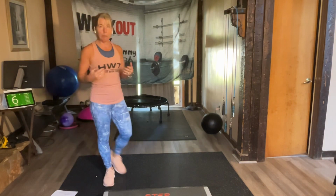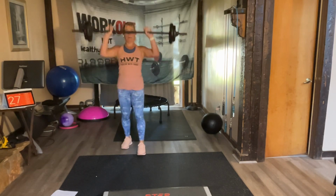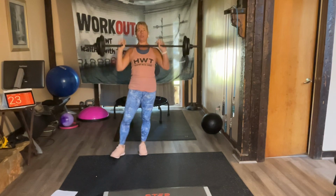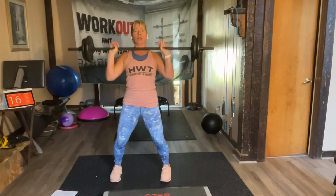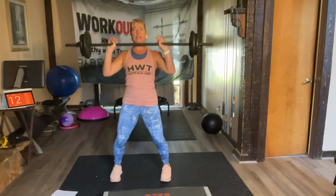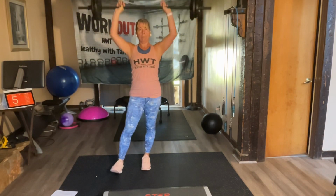All right, so I'm going to use a combination of barbell and dumbbells. You use whatever you have. So here we go, shoulder presses. Press it up. Come on, straight up over that head. That's it. Again, make sure those shoulders are down, not in your ears. Relax those shoulders. Come on, tilt that pelvis under. Bend those knees. Contract, resist as we lengthen that muscle. Don't just drop those arms. Press and down. Come on, up.